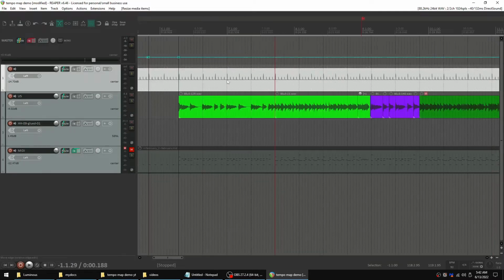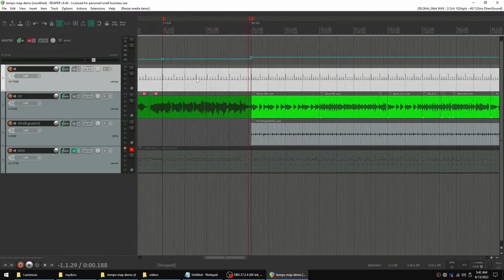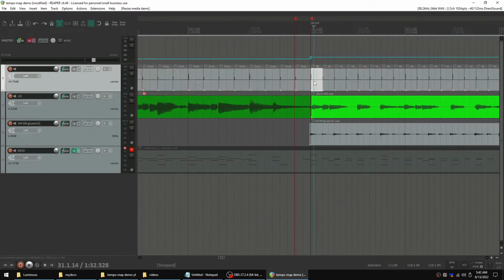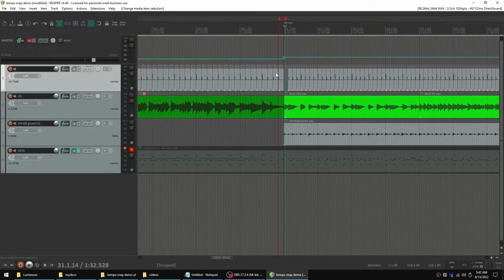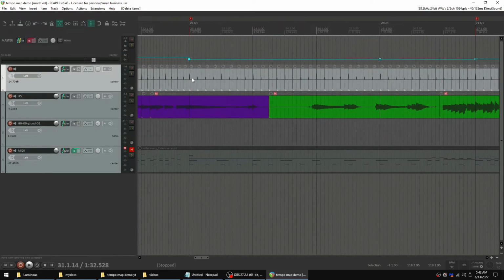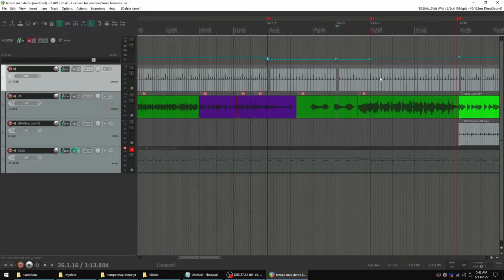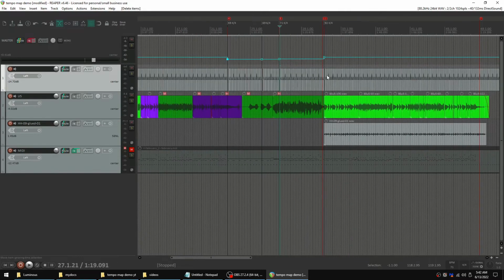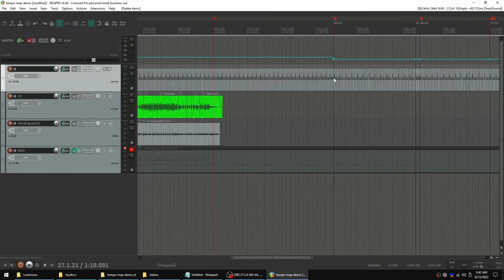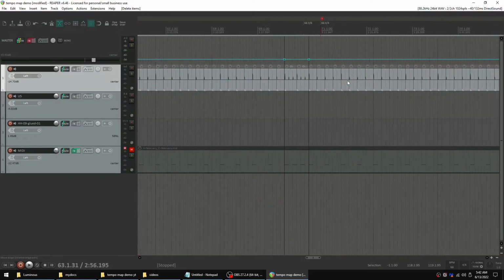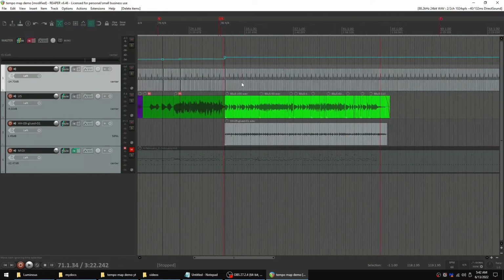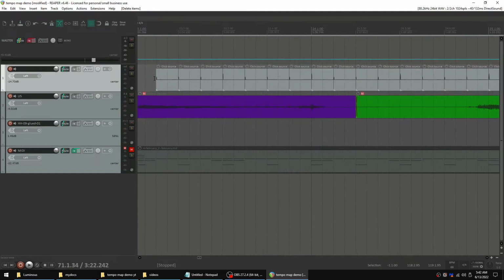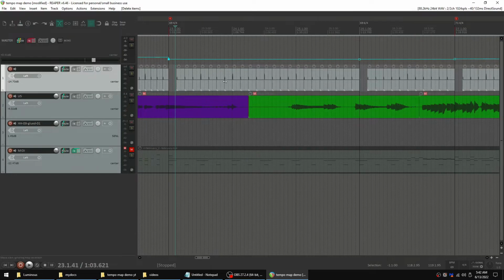Okay, that's done. The next step is we're going to delete every click that is on an already existing tempo marker, because we don't want to create new markers on top of the existing ones. That'll create a lot of problems. So normally we would do the whole song, but we're just doing about 30 seconds. Okay, that's fine. Next step is we're going to create a new tempo marker on every click.